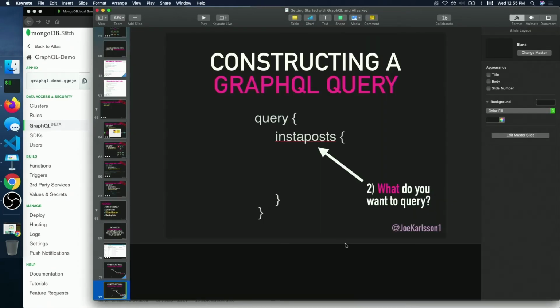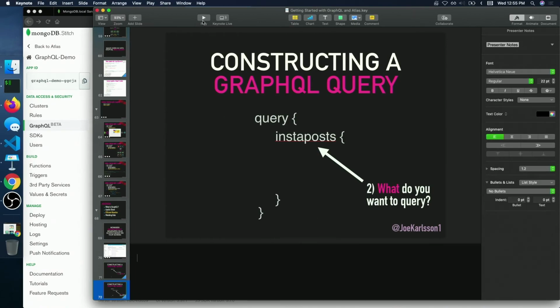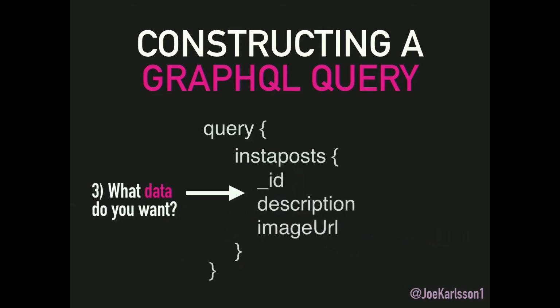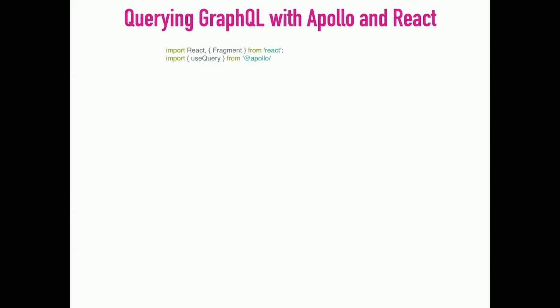Cool. So you can say, what do I want to query? And then in there is where I define the data I want returned back from that request. So I just want everything, but you can totally pick and choose exactly what you need here. Note here, you can query multiple collections. You can do a lot of stuff. This is just a simple query we're going to do here, though.